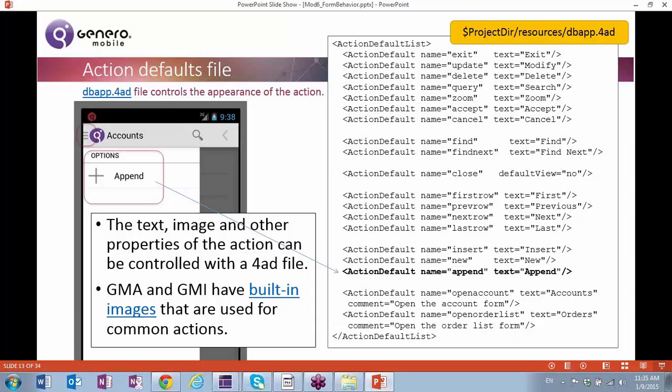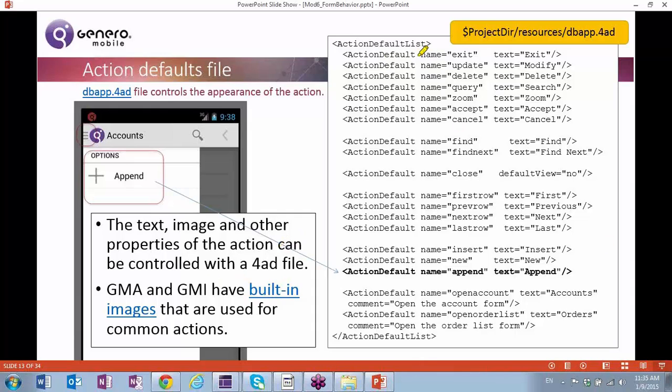This is the action defaults file where you can configure things like the text that the user sees for a particular action or menu option on your form. You can specify the image that it uses here, like the special icon that the user sees. You can even determine in here whether or not there is a default action view displayed for a specific option, menu action or option.